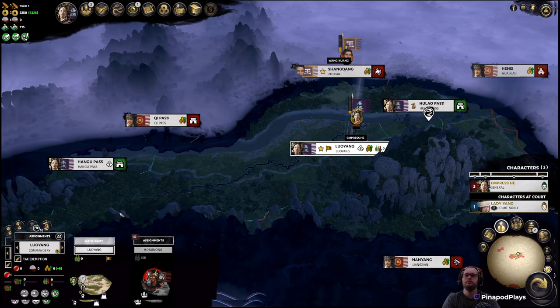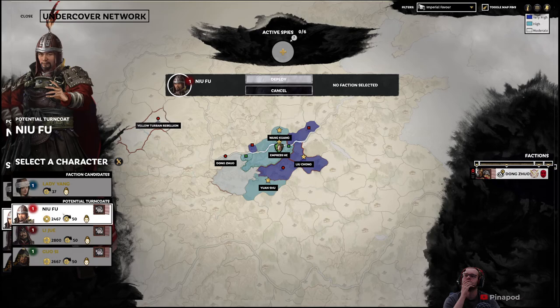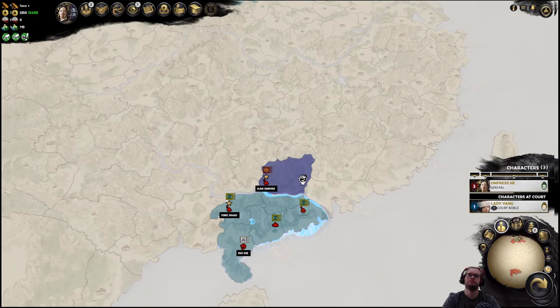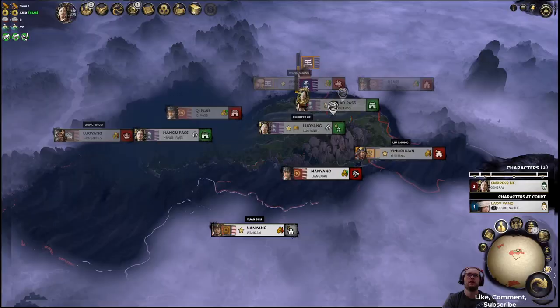Clarity shines the path to peace. As much as I want to recruit them, I mean, in theory, I could, couldn't I? I kind of want to, but at the same time, right, we are at war with everyone, aren't we? Yep. Cool. Imperial favor's done.